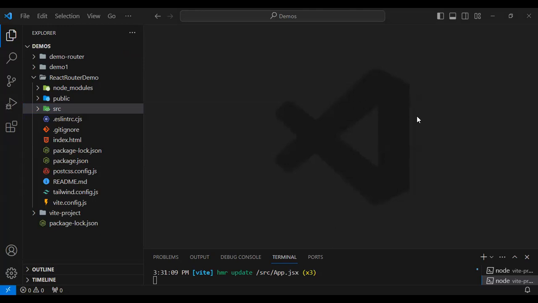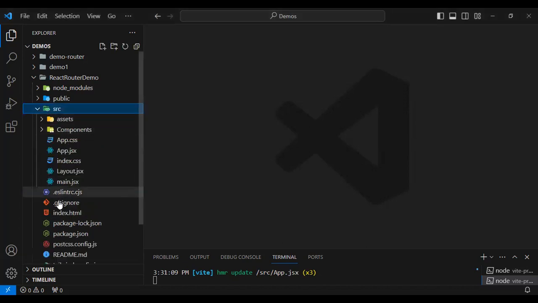Today we are going to start with React Query, but before that, let's revise what we learned in the previous session. In the previous session we saw one project based on a React Router demo, and we created one website with some components, and we are just visiting them by means of a router. For the routing purpose we installed the router and imported it.